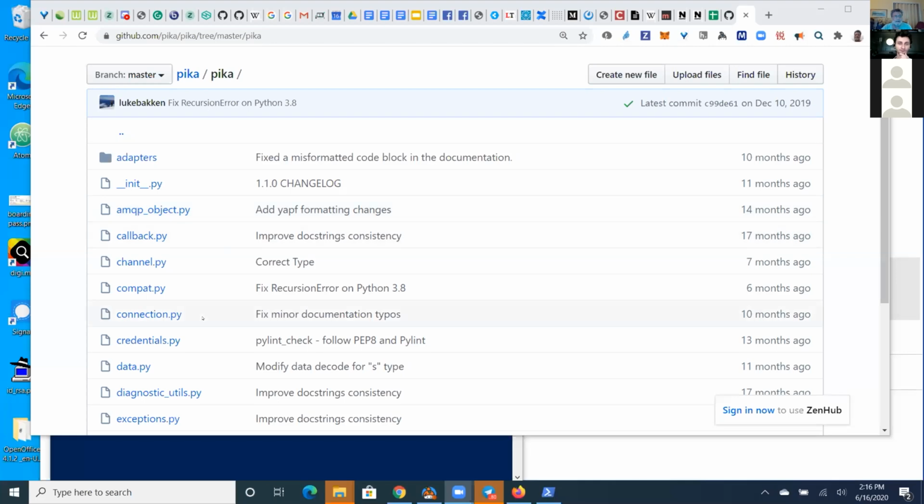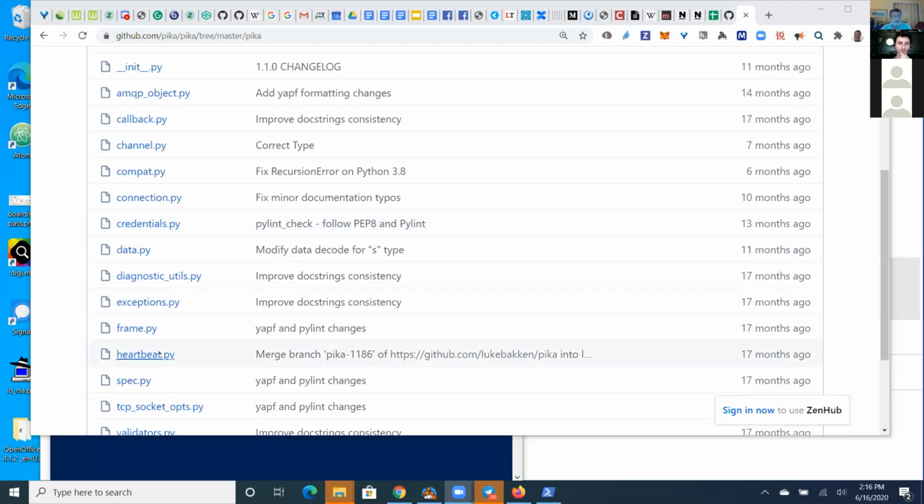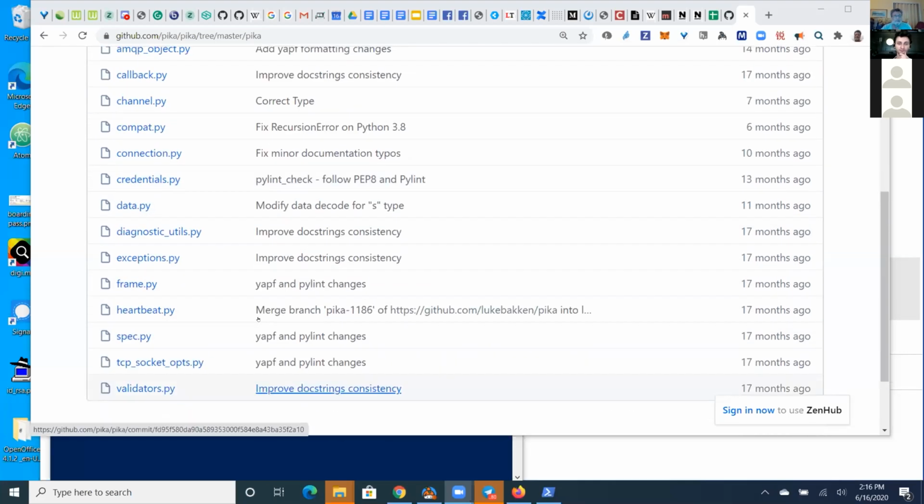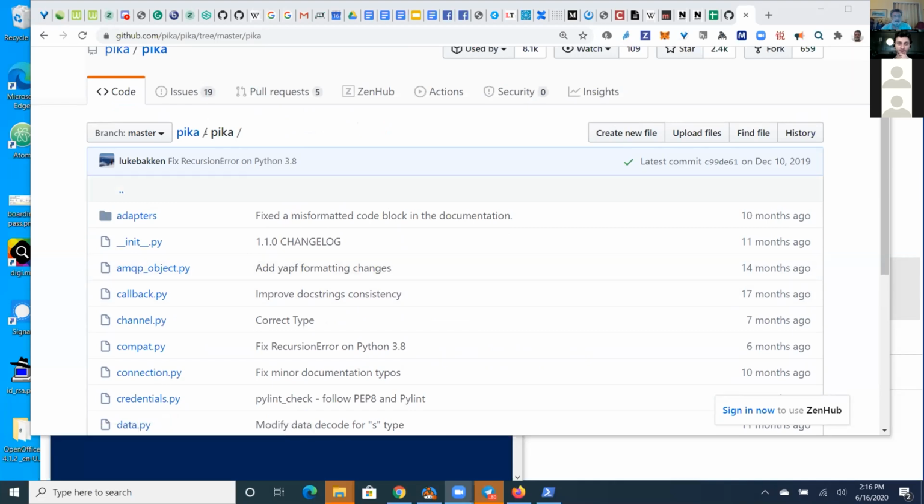But in the Pika directory, basically we're replicating the functions of Pika, but for RChain, right? So basically, we want to clone this repository and change it to RChain.